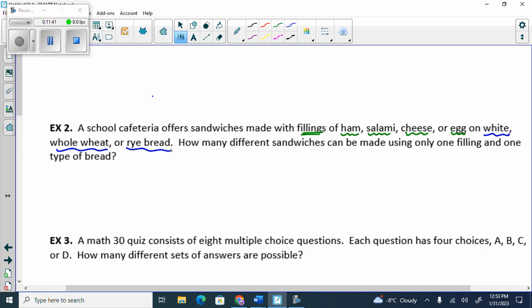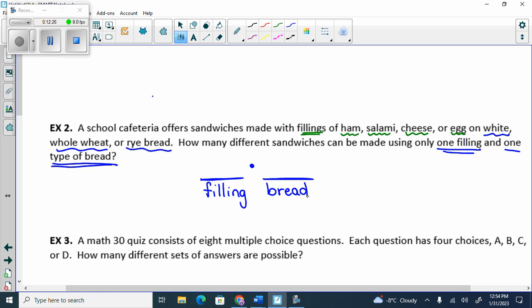So here it says how many different sandwiches can be made using only 1 filling and 1 type of bread. If I'm picking 1 of each, I can use the fundamental counting principle. So I'm picking 1, that line means 1 filling, and means I multiply 1 type of bread. Remember that line that you're drawing means I'm choosing 1. 1 filling, 1 bread. I multiply because I'm saying I need the filling and the bread to make the sandwich. Because if not, you'd just have a bread sandwich or just be holding some egg salad in your hand. It'd be super weird.